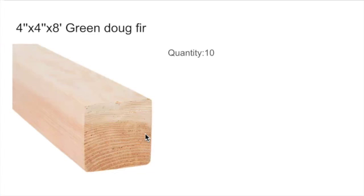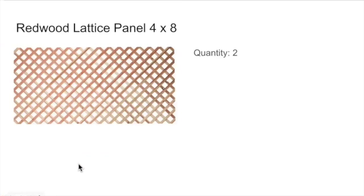I used 10 4x4x8 green Doug fir wood. These will be used for the legs, the top frame, and for the knee braces, which I'll go over later. Then we're going to need two 4x8 redwood lattice panels. These will be used as the roof of the pergola.